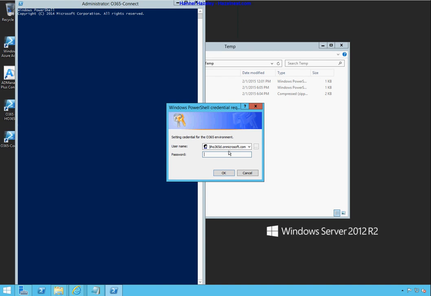So it will say setting credentials for my Office 365 environment. So I'm going to go ahead and type my password. It already has my username in there. This is why it wasn't required, because if you didn't put anything in there, you now put it in here. But so now I'll go ahead and put in my password and hit OK.